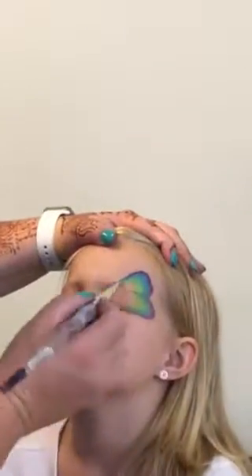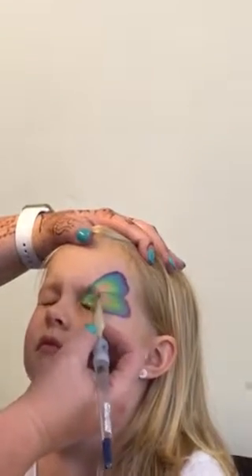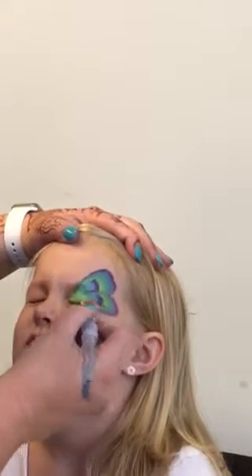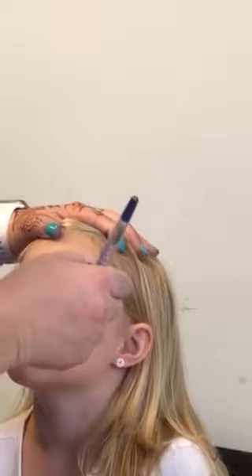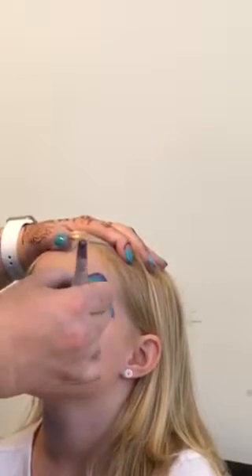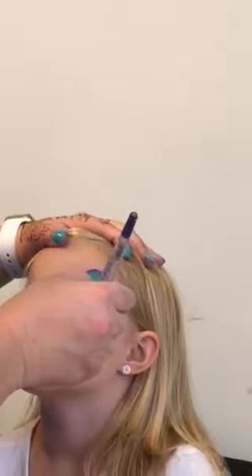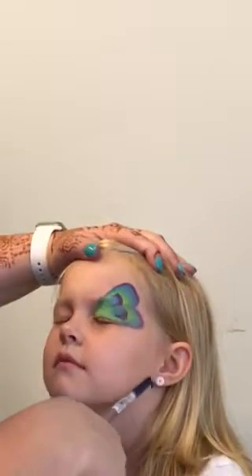Now in the middle where it's bare, I'm going to start in the corner. Keep your eyes closed real soft, baby. I'm just going to fill in that middle and then lay it down and we'll get the inside of the wing. The bottom wing I like to be a little bit smaller, and my focal point is going to be kind of like the bottom of her ear over here.